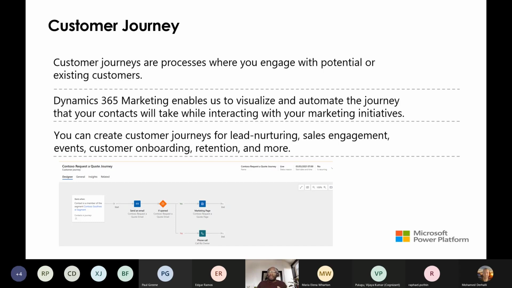Just using it to blend with your customers, whether you have offers that you want to give to them, whether you want to invite them to events, or whether you want to send them to a page embedded on your website, things like that. If you want to curate leads back into your organization, if you want to create new contacts, you can use a customer journey to do all this, right? It's just a model that guides you.